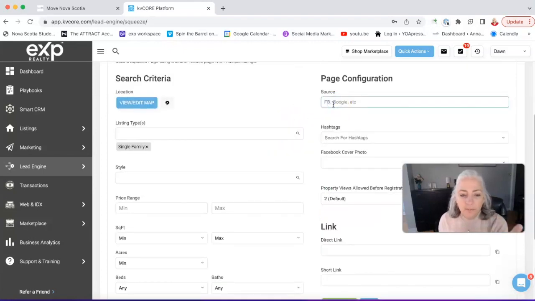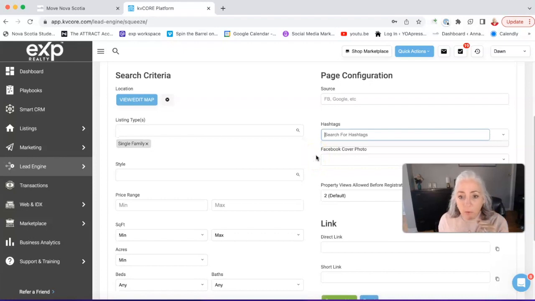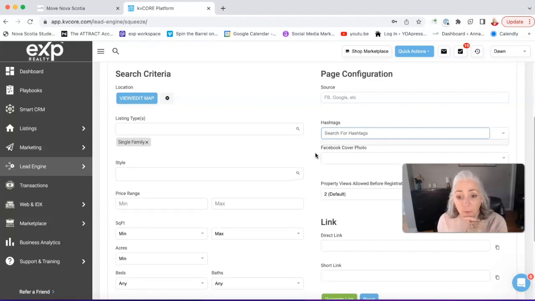And then I'd go up here, and if I am posting this squeeze page on Facebook, then I put the source there. Or if I'm posting it on my own website, I'd put that it's from my website there. And then here I do the hashtags. Now, if I was just doing a specific type of property, like Annapolis Valley Oceanfront, that's what I put for a hashtag. Or if I also want to add a newsletter hashtag as well, because I want all my folks to have newsletter as a hashtag. So I'd put a couple of hashtags there so that when I go back looking for all these potential leads, I know, okay, I have a good oceanfront property here. Let me search my hashtags and send it out to that group of people.